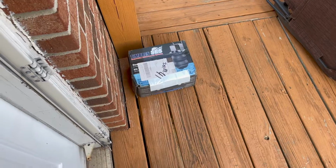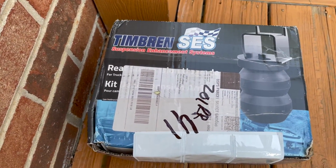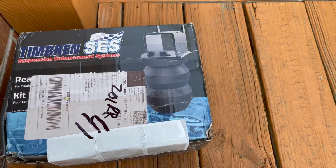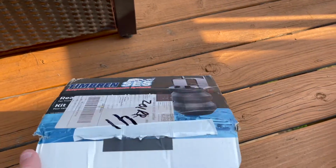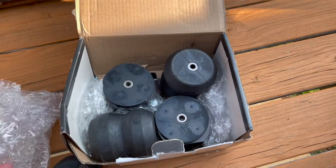FedEx guy just left. Let's see what we got. All right. Oh yeah. Timbren Suspension Enhancement Systems. Interesting. That's for our truck. Okay. So the Suspension Enhancement System by Timbren. This is for our truck. Nice.